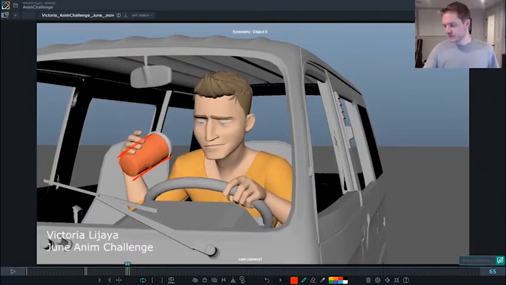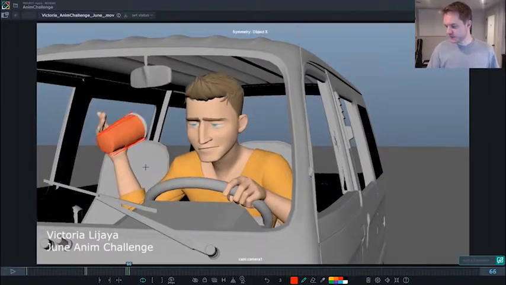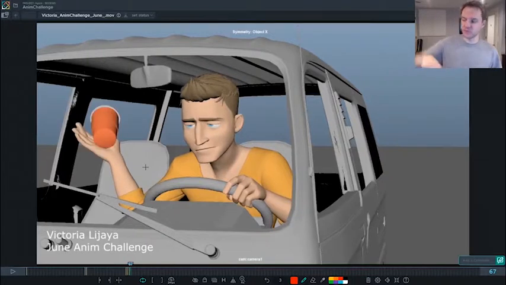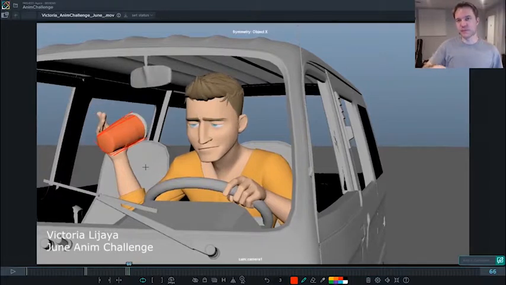Also with the rotations, between 65 and 66, the rotation feels locked. It just translates. It's the same shape on screen, it just translates through space, and then rotates a ton right after that. So I would ease into that as well. Maybe this frame needs to be rotated a little bit further.